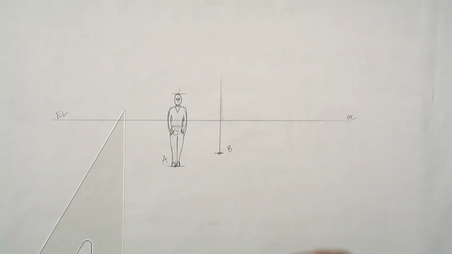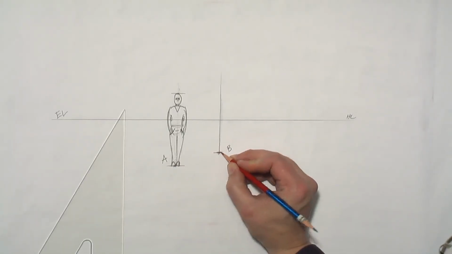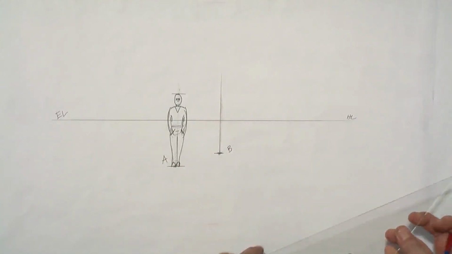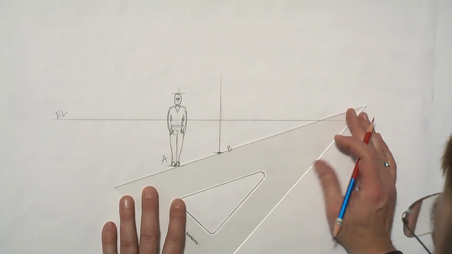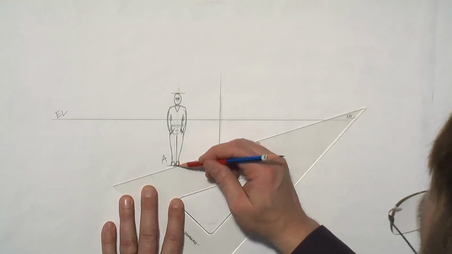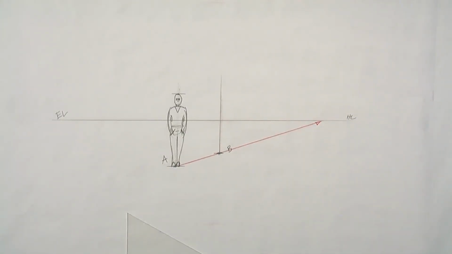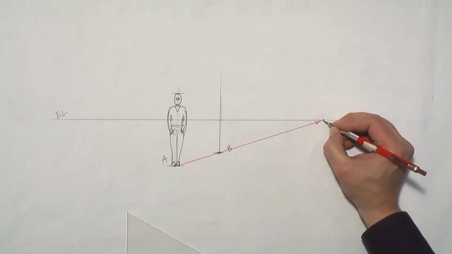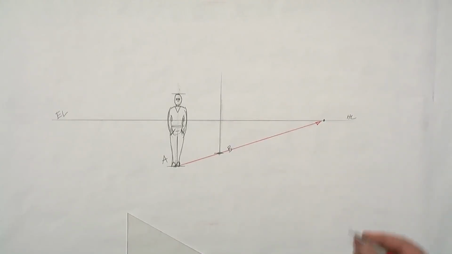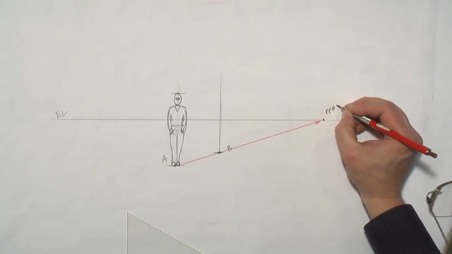So there's the vertical. We don't know how tall figure B will be in that space yet until we do some referencing. So now, because I already have established figure A, I can simply reference B off A, and we'll start doing that together. I'll pick my red pencil up, and I'm going to go from the base of A through the base of B. Even though I set B randomly and I set A randomly, now I've got some things that will actually help us. So base A through base B, I'll draw, and that line will lead us to what's called a reference point on the horizon line, excuse me. We'll call that reference point number 1.